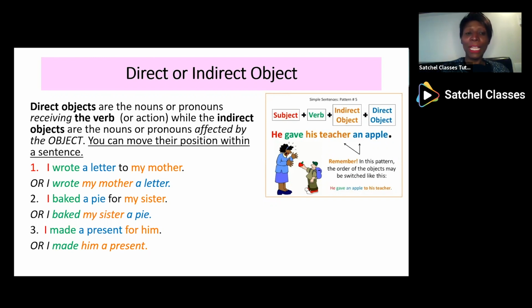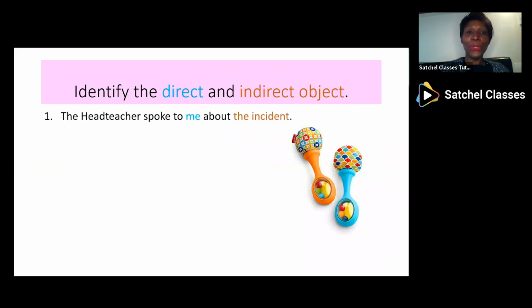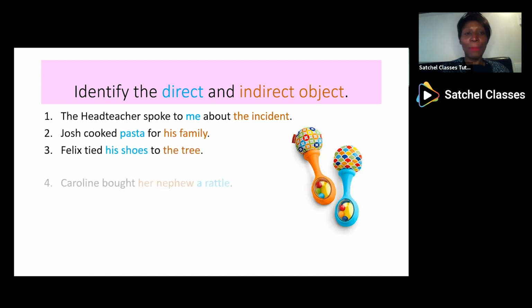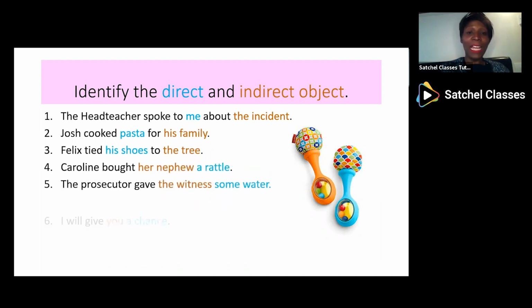I made a present for him. I didn't make him, I made a present for him. And here are some other examples. The head teacher spoke to me about the incident. He cooked pasta for his family. He tied his shoe to the tree, and I gave you a chance.